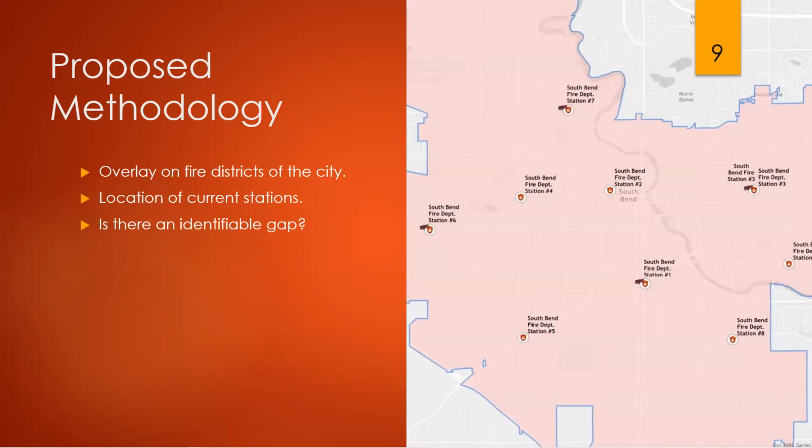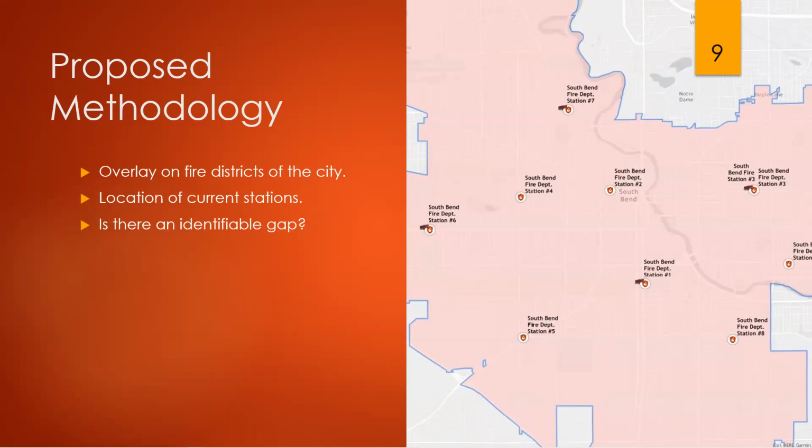So one of the overlays I'm going to build on top of the fire district is just to show where the different assets are. It's probably hard to see on there, but I'm going to do blowouts of what's the equipment at that station? Is it an engine station? Is it a ladder station? Is it a pumper station? What assets do they have there? Mainly that's just a tool so that people who are not in the fire services can look and say, okay, that's what's in that place.